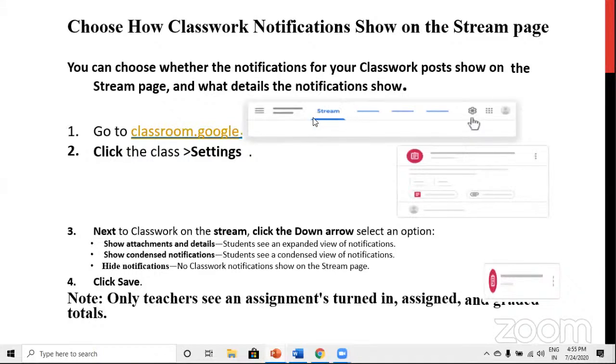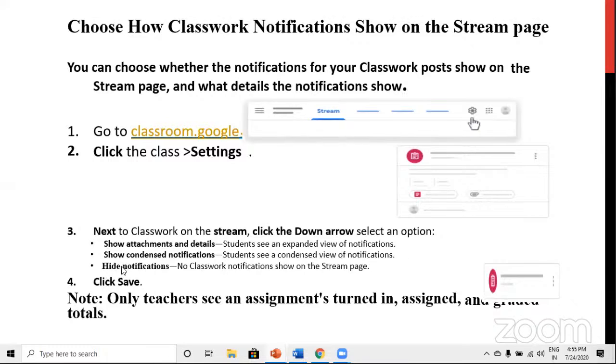Again, what you need to do is go to settings. On the settings tab, it will open up something like this, and it will show you three different things: show attachment and details, where students see an expanded view of notifications. It will show condensed notifications, where students see a condensed view of notifications.